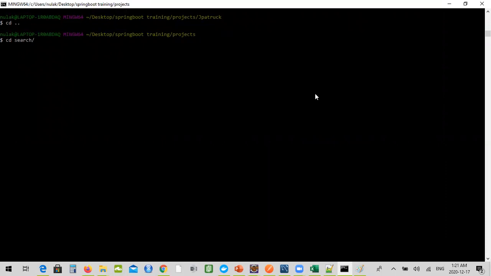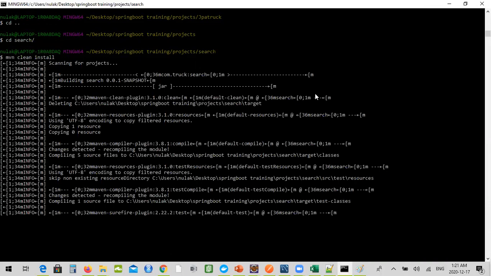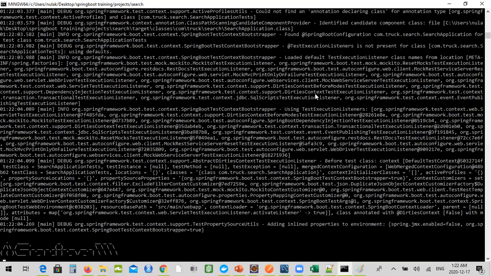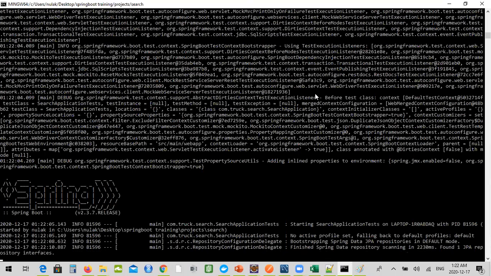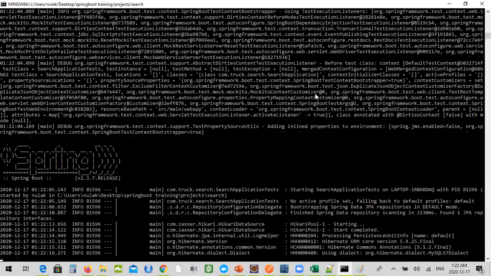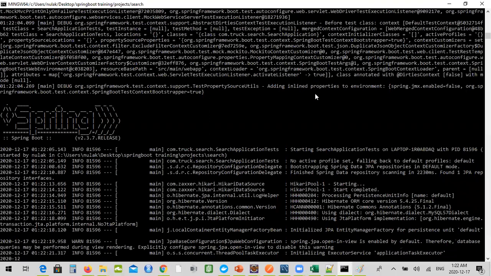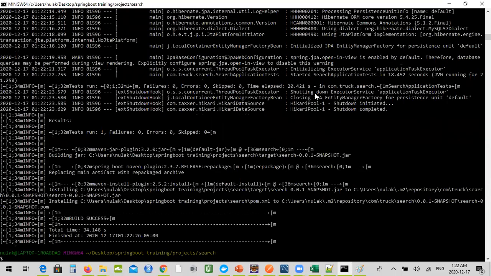Our truck name is search, and mvn clean install. Okay, build is successful. That is well and good.